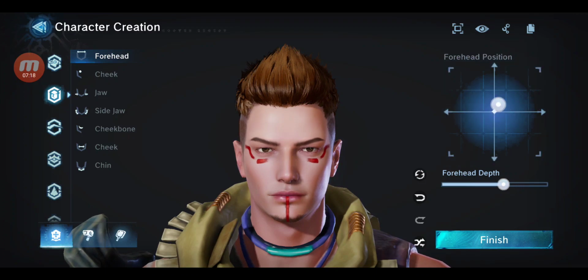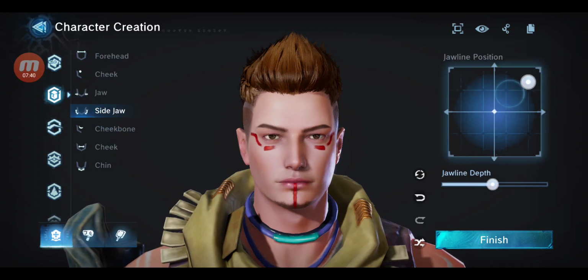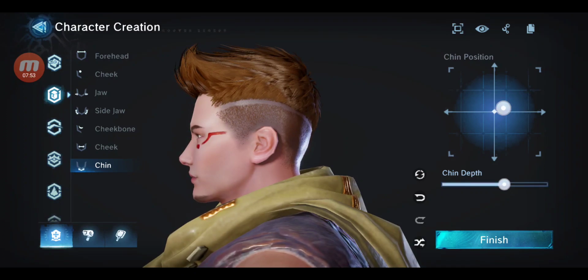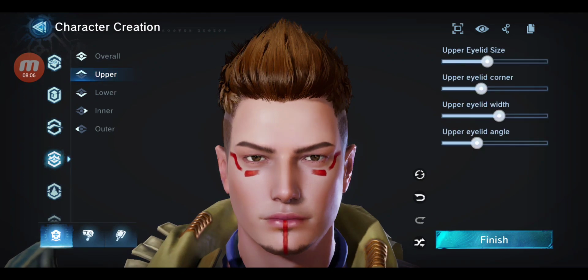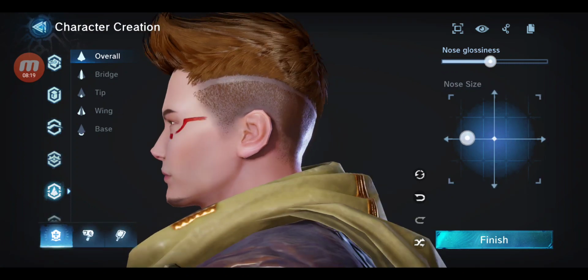Forehead position. Forehead depth. So here we have to check from the side, I think. They are not that noticeable, but let's see the jaw. Okay, we can see some side jaw. So you can really change your chin if you want. So lots of customization, guys. Not bad. Okay, let's see what else we have. Forehead arch, other. So lots of customization. I like that. This is the eye, inner, outer, nose, overall. Oh my gosh, you can make your nose really big. Okay, let's keep it like that.